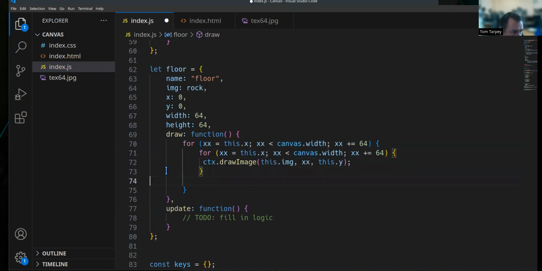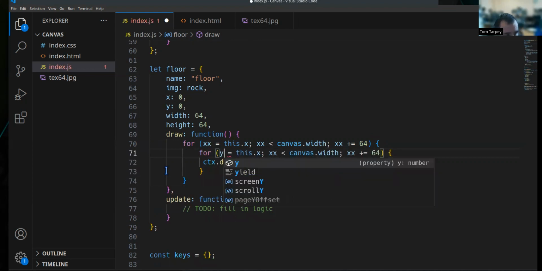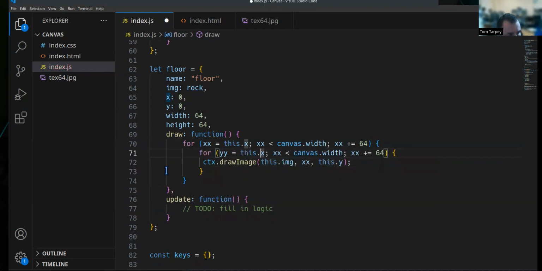Now, I don't want to do XX and X and all that. I want to change all these out for Ys. So Y, and instead of width, let's do height. Now instead of this.y, we're swapping out for YY.